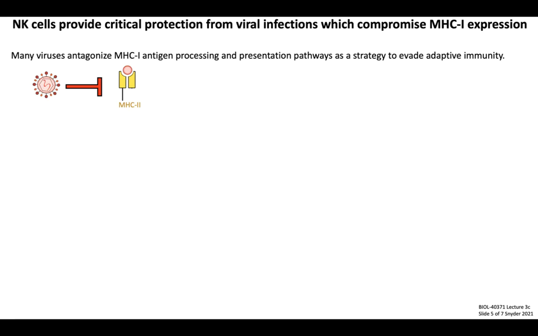When an NK cell encounters a cell compromised by intracellular infection, it's worth noting that a virulence mechanism used by many viruses is to antagonize the intracellular pathways involved in MHC class 1 antigen processing and presentation. Since viruses are obligate intracellular pathogens that replicate in the host cell cytosol, and MHC class 1 samples antigen from the cytosol, blocking antigen presentation on MHC class 1 is an excellent strategy for viruses to evade adaptive immunity. This week's discussion prompt is to summarize the mechanism of action of pathogen proteins used to subvert innate immune signaling — called virulence factors, or with viruses, immuno-evasins — so pay close attention to this part of the lecture.